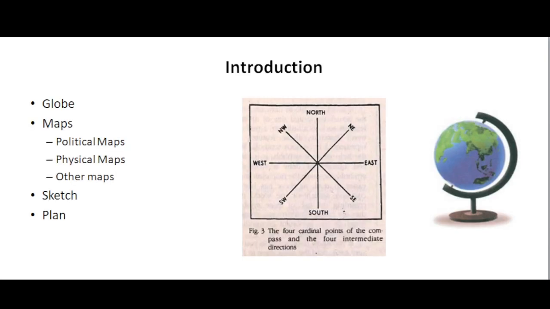A globe is nothing but a model of the Earth. It is very accurate because the shapes and sizes of continents and oceans can be shown correctly. Distances and directions on the globe are also correct. Globes for long have not been easy to carry around, but now folding globes are available, which can be kept even in our pockets.